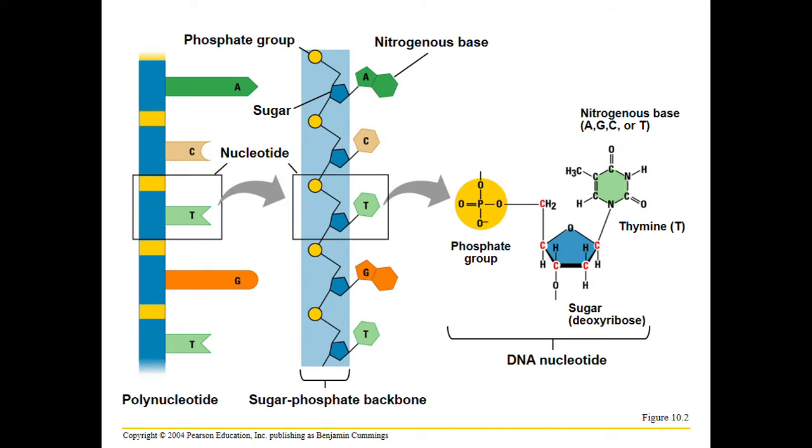So here's the sugar phosphate backbone right here, this blue and yellow pole basically. And you can see it better in this picture with the 5-carbon sugar right here. In DNA, the sugar is deoxyribose, and in RNA it's ribose. Then you have a phosphate group denoted with that little circle, and you have a nitrogenous base right here. Remember, for DNA, the nitrogenous bases are A, T, C, and G. A binds with T, C binds with G, and it forms a double helix structure.